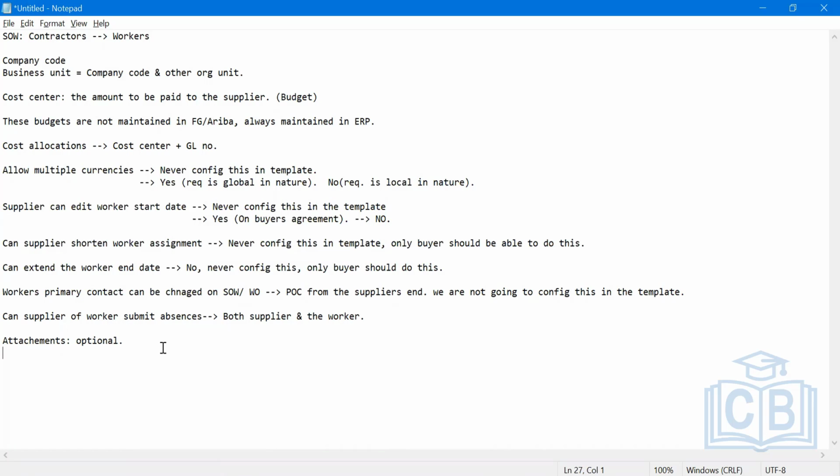Yeah, normal file types can be uploaded here. Not more than 20 MB. Okay.